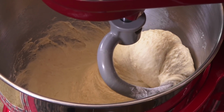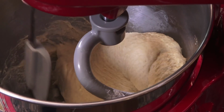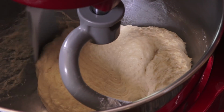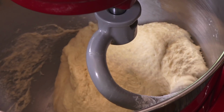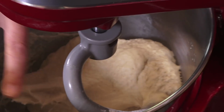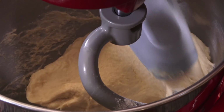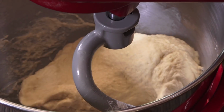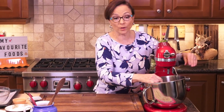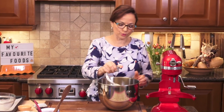Now you can see that it's really starting to come together. It's a fairly soft dough, so the question here is, do we add more flour or not? So you know what, it feels pretty good. I can add the rest on the board. I don't want to add too much flour here. The challenge with bread always is, especially this kind of bread, how much flour do you add?